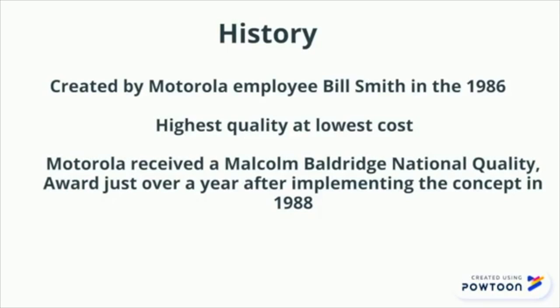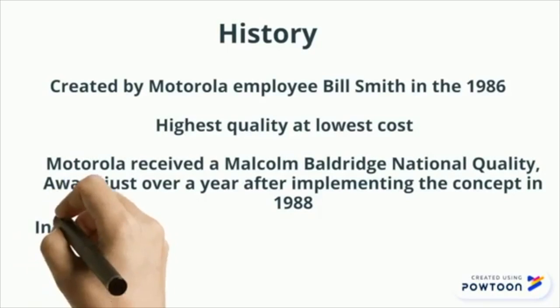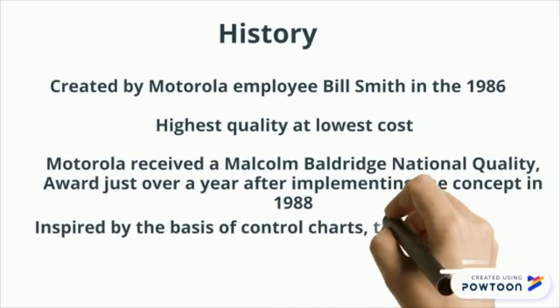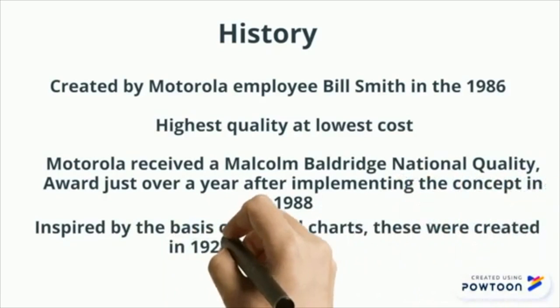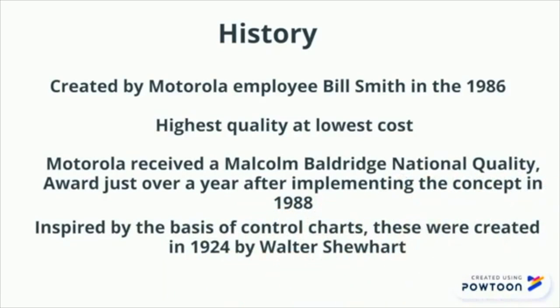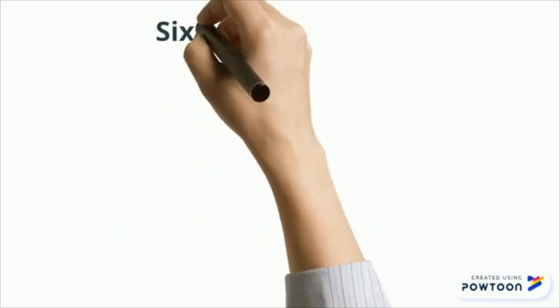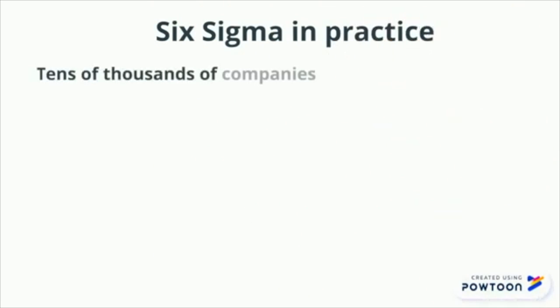One person Mr. Smith was inspired by was Walter Shewhart, who created the control chart theory in 1924. This concept was to see if business processes or manufacturing were in a state of control by representing the statistics on a chart. If the processes on this chart were closer to the center line, the business would be in a state of control. Six Sigma is a widely used technique with tens of thousands of companies now aiming to gain a certification.